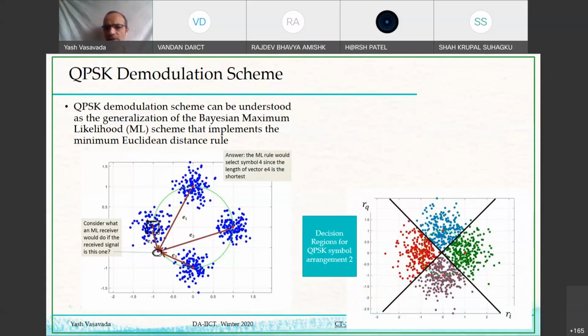So this is how it will look like. Here I increased the noise level in my simulation. And so this cloud became like a complete circular cloud. And then the portion of the cloud that lies within this region, the red colored ones, I will always decode it as this symbol. And so on. So I color coded the decision regions.